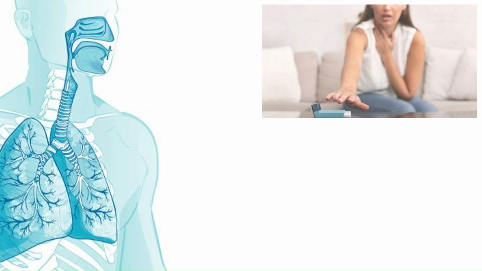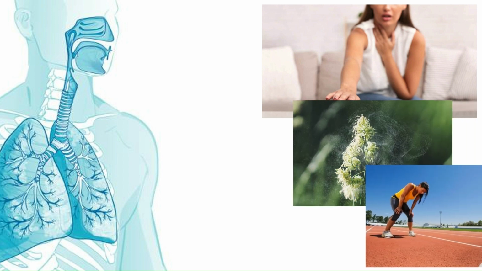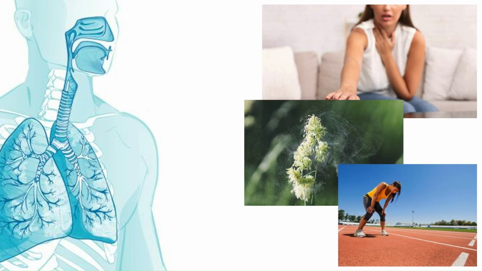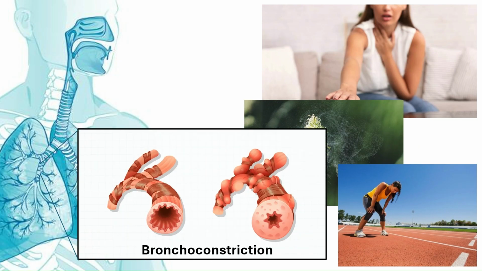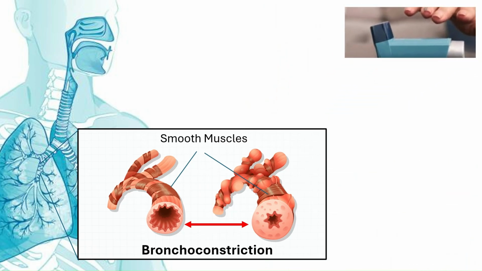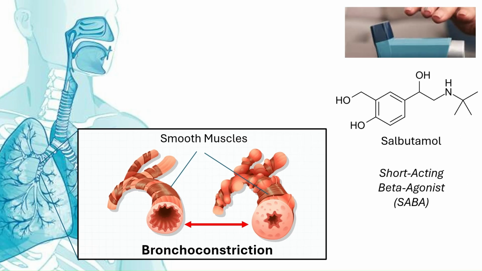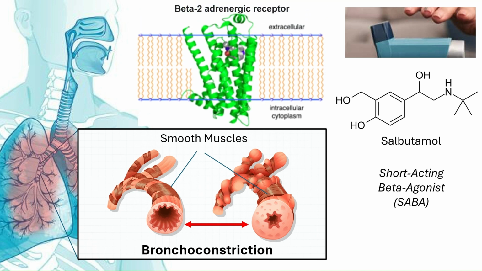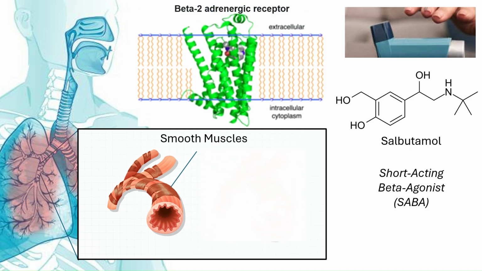So for example, consider an asthma attack. What is happening is that a trigger, so things like exercise or allergens, causes something called bronchoconstriction. This is when the smooth muscles surrounding the bronchial tubes, those being the larger ones in the lungs, contract and squeeze. This narrows the air passages, making it difficult to breathe. Thus, to alleviate this, short-acting beta agonists, or SABA for short, such as salbutamol, are delivered to the lower airways, where the SABAs bind to the receptors on the airway's smooth muscle cells. This activates a process that relaxes the smooth muscles and widens the airways within minutes.